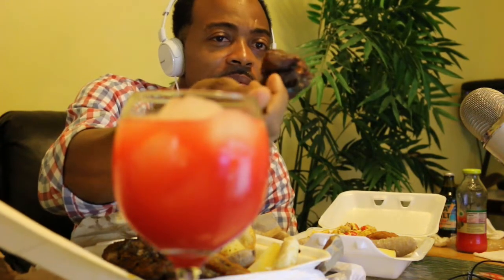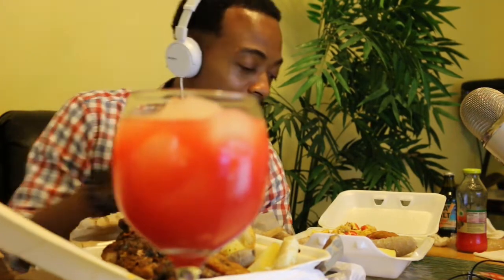So what does the brown stew chicken look like? So the brown stew chicken right there. Just the juice alone that I sucked off a while ago is getting me boiled up.